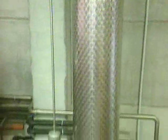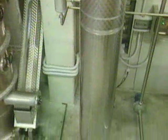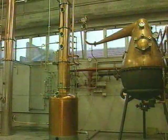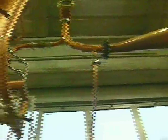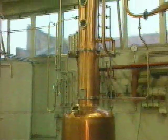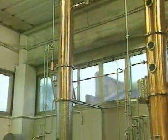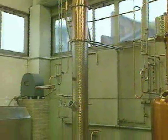The obtained distillate undergoes another distillation in alembics in a bain-marie, so called because they're heated only on their outside by steam, where, under controlled temperature, only its purest part evaporates, which is then concentrated in the distillation's column. Finally, the wise intervention of the master distiller separates the heart from the first part, the head, and from the last one, the tail. The heart of the grappa gushes out from the Bon Gusto basin and contains the warmth of the sun and the freshness of the grape.